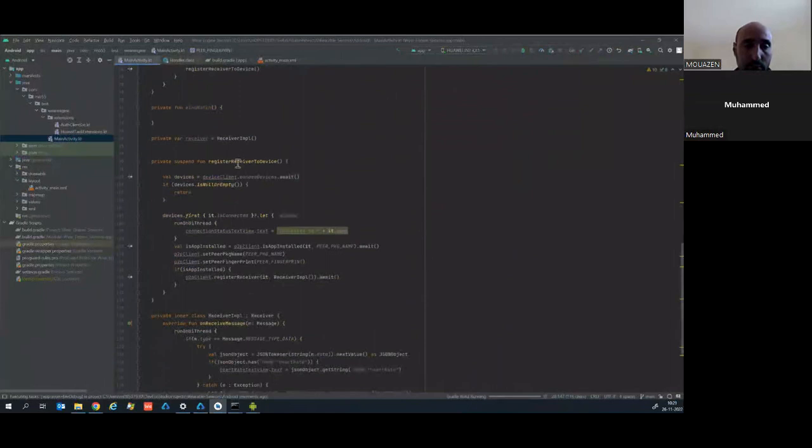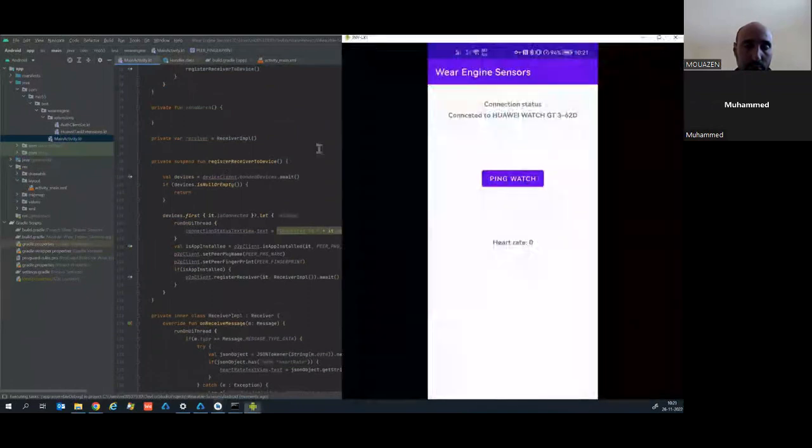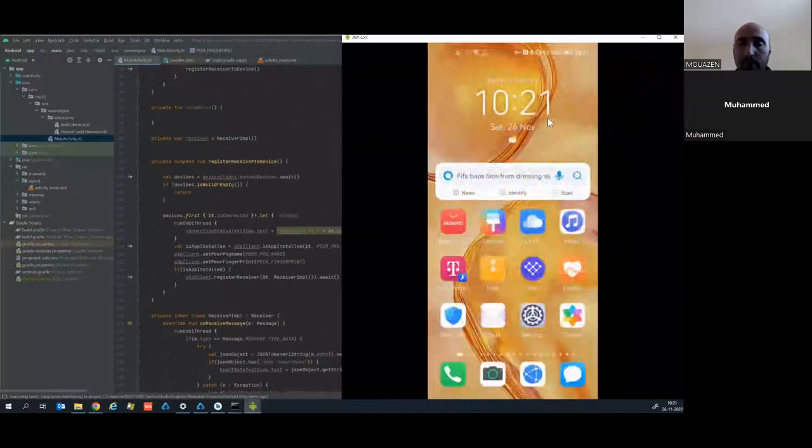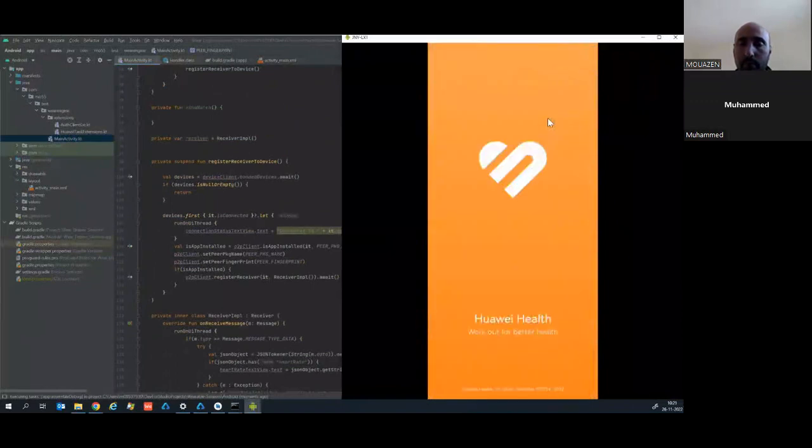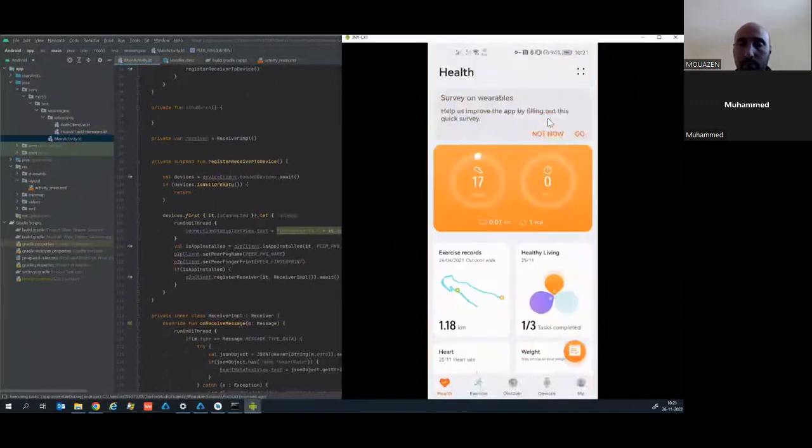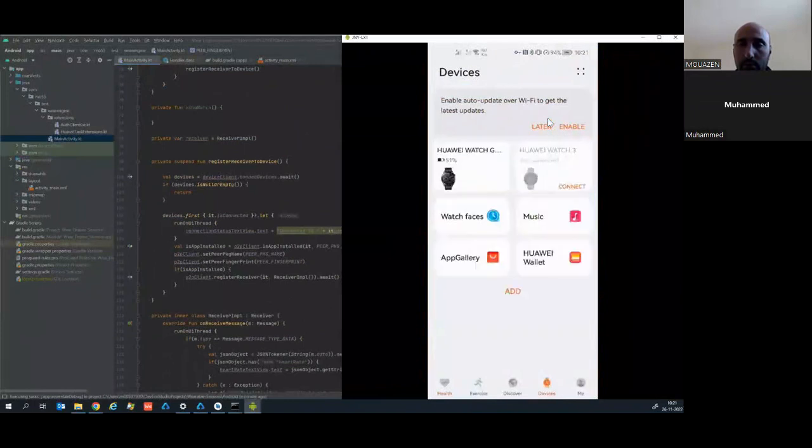So we see that when the device is found on the phone app, we are also able to get the information of the connected watch. That's the wrong one. We are actually able to connect different watches, and the way we connect them is through the Huawei Health app. I have two different watches, and the one connected right now is the GT3, which is the lite wearable, but I should of course connect the Watch 3 instead.